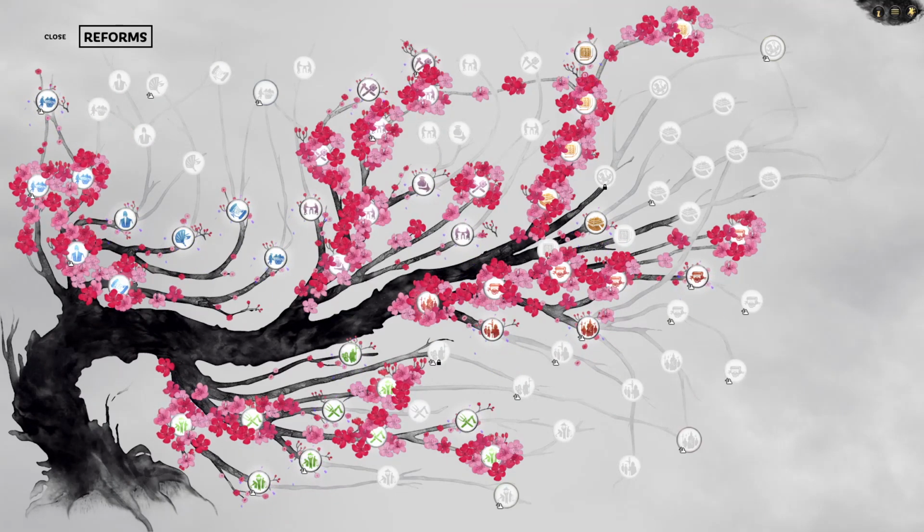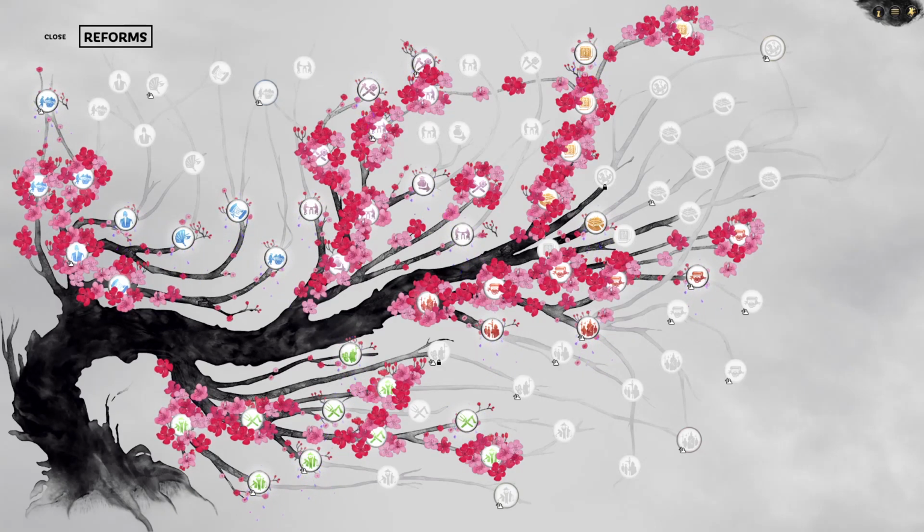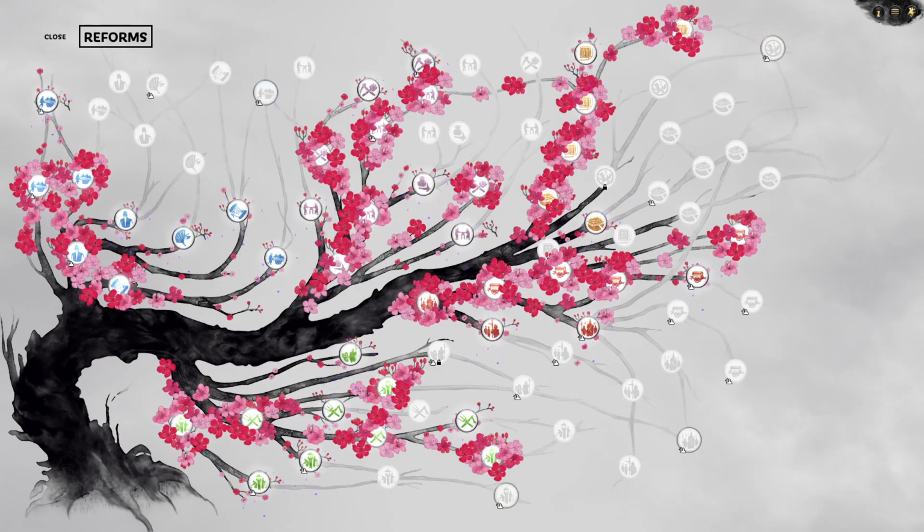Up next, for the fourth thing I'd like to talk about, we're going to be talking about the tech tree. The tech tree in this game is legitimately a tree, which I think is a fun joke, but also really cool at the same time. You can see how the branching paths for each type of unit will affect how you're doing things.